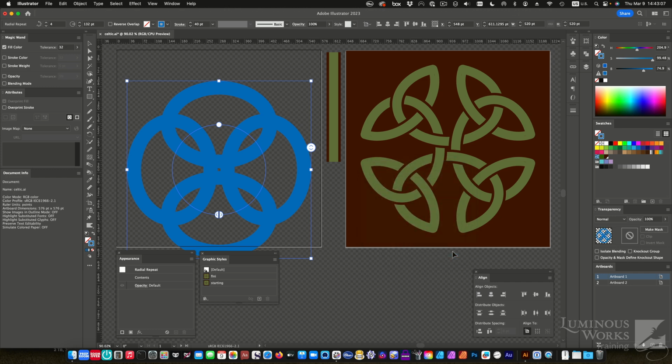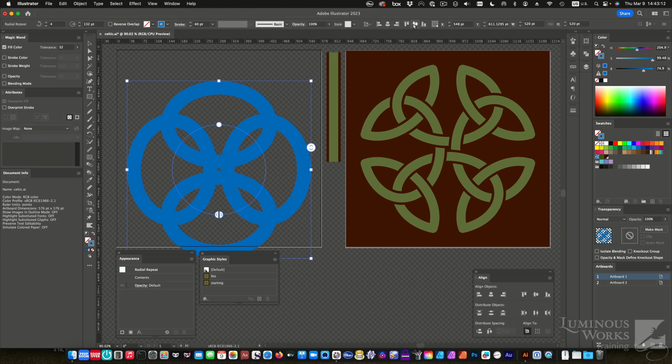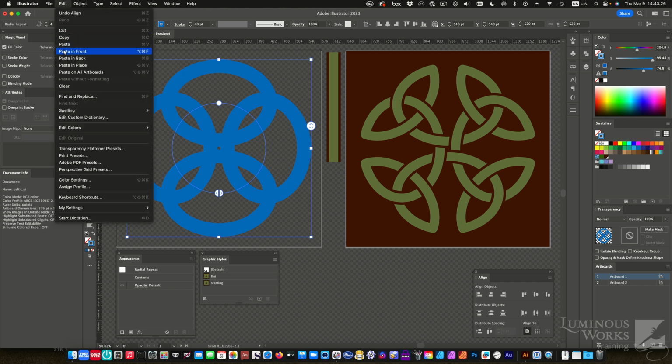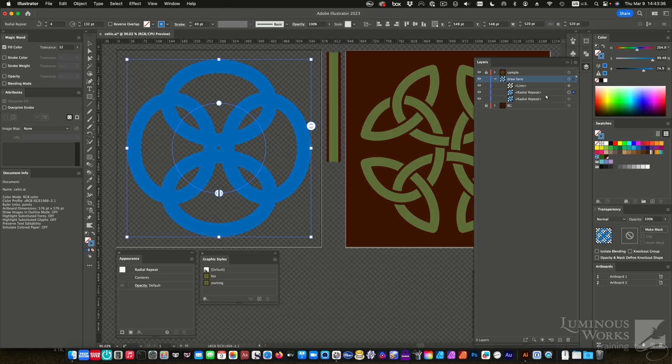Fantastic. And I'm going to make sure that this is right in the middle of its artboard here. I'll align it there. I could have used the Align panel down there. It's aligning to artboard right now, so smack in the middle. Well, I'm going to copy that particular repeat, and I'm going to use Paste in Front, so I have the copy of it right on top of itself. Can't see it, that's because they look identical right now. And I'm also going to check my Layers panel here, just so you can see, yep, there are 2 of them now, radial repeat, and the one on top is selected.